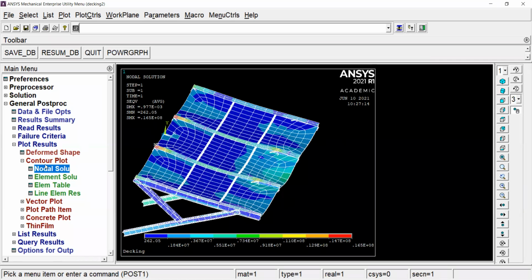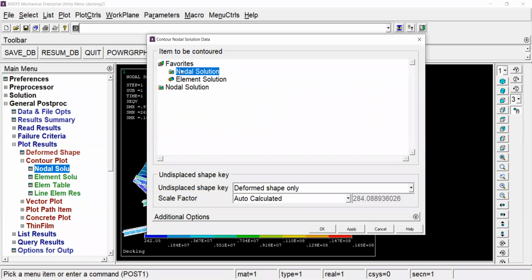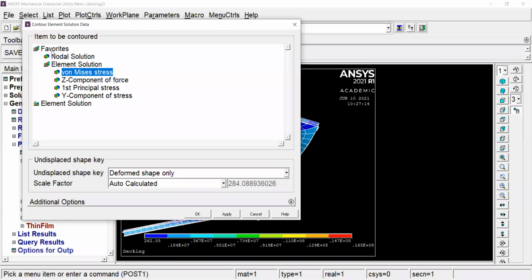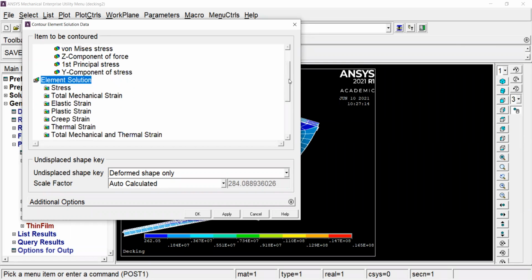You could display, instead of stress, we can go, we'll go deflection in the Y direction.